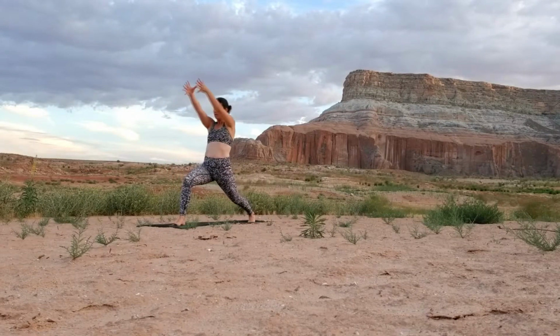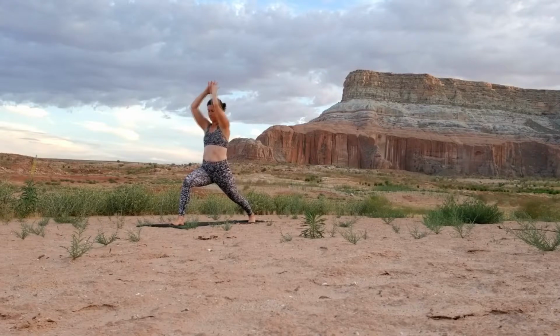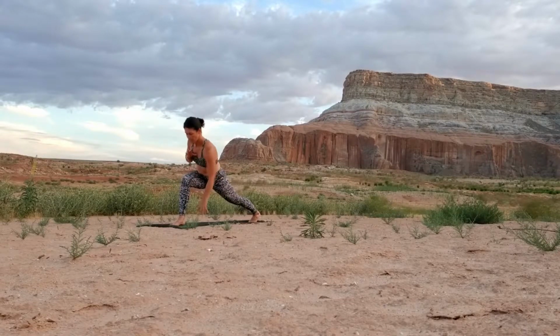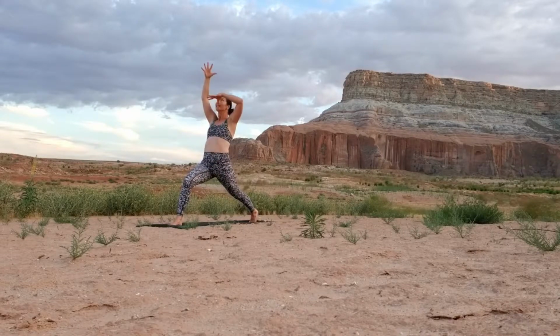Got a little bit of boat legs there. Taking that next breath up. Surrendering those arms to the heavens. And exhale, bringing left tricep to right knee. Twisted runner's lunge. So we want to create this opposition here from tricep to thigh and pressing palms to palms together. Inhale, rise back up, high crescent lunge, a little wobbly there.